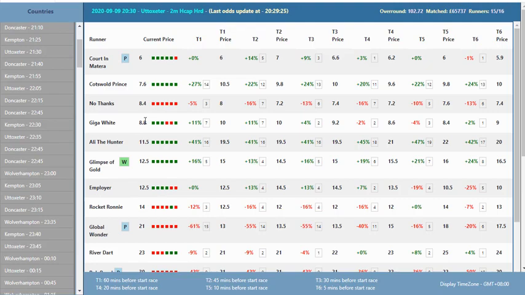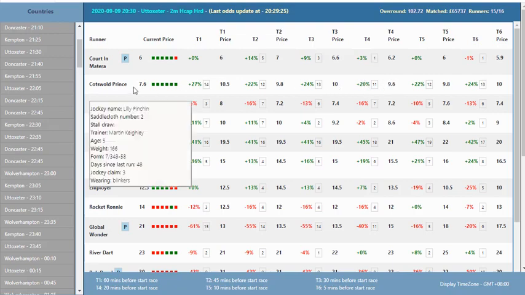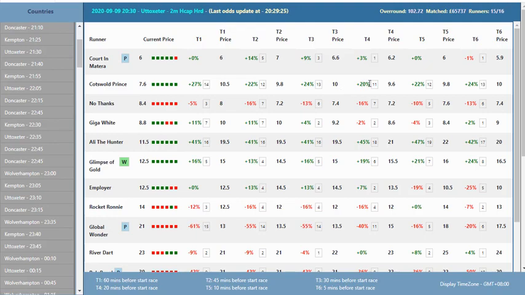So there are different ways of using this. You may want to go at T3, which is the 30-minute mark. You might want to look at the 30-minute mark and pick the horses that have moved the most, because this is the price at the 30-minute mark compared to what it is now. So if it's green here, it means the price has come in. If it's red, it means the price has gone out from whatever time zone you're looking at.